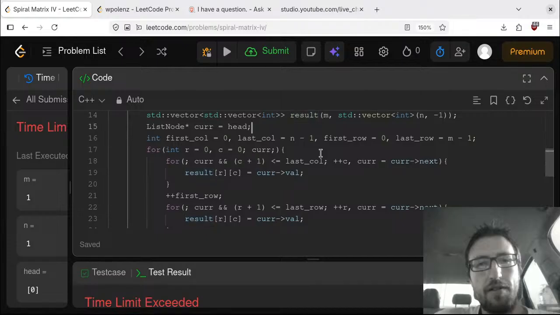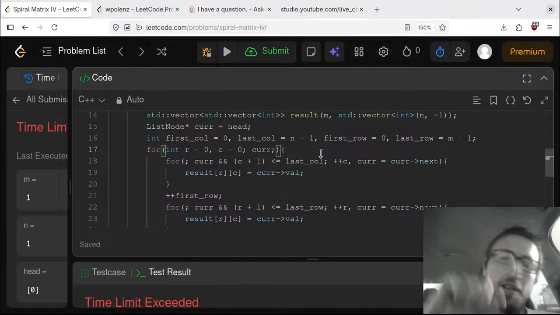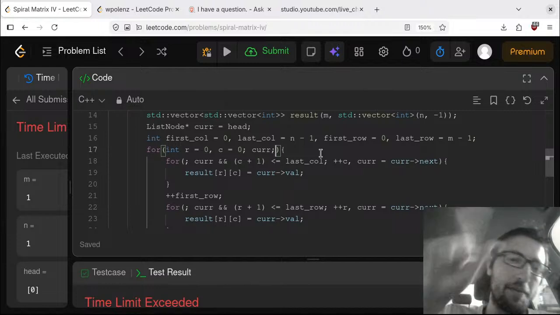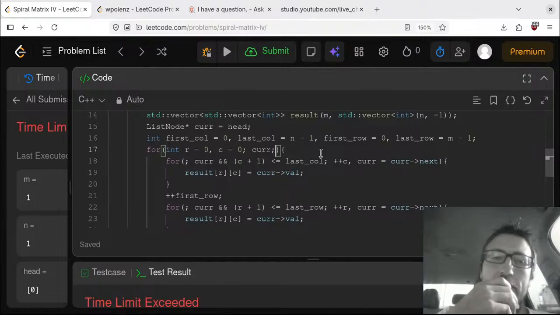Right. One issue here is, that's actually a good point. This one doesn't work correctly for some reason. Oh yeah, it's going to just keep switching directions repeatedly in this case, TLE. That's kind of subtle.